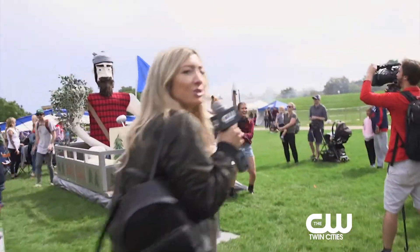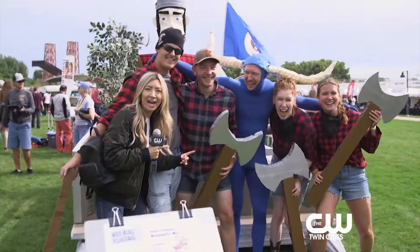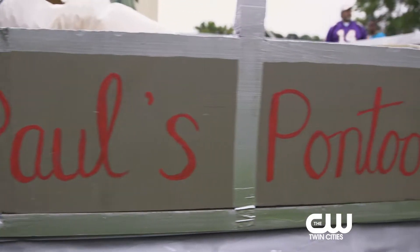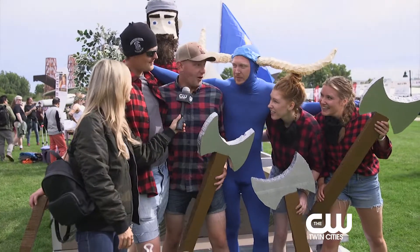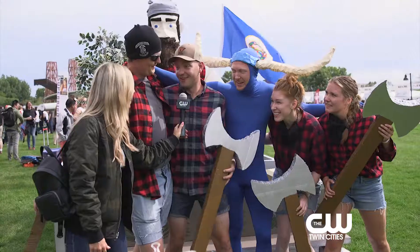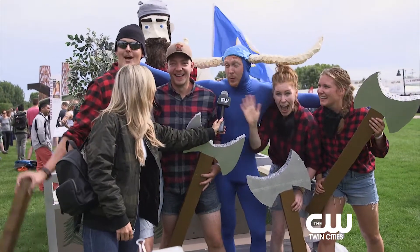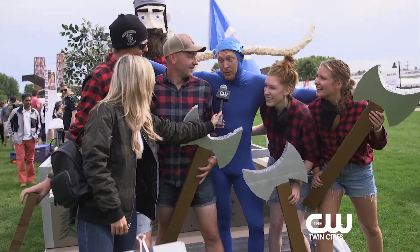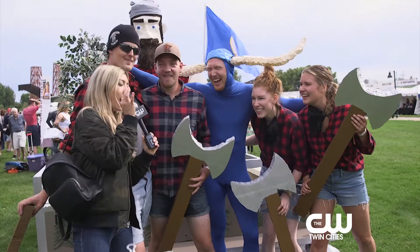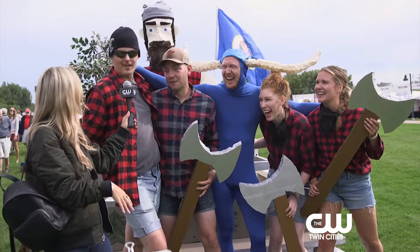I see Babe. Oh, we made it just in time. These are my guys. We've got Babe, we've got Paul Bunyan, and more importantly, we've got a pontoon. Where did the conception come from? You know, actually Bob's mom. We made an idea really quick and she came up with this, so we made it. It's brilliant. Is she here today? She is — Jean's just sitting right over here. Her idea was, what's more Minnesota than a pontoon and a tall tale of Paul Bunyan? And here we are with both. And I think if you guys don't fly, you'll at least be able to float down the river in the pontoon.